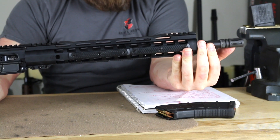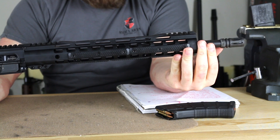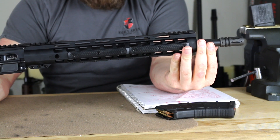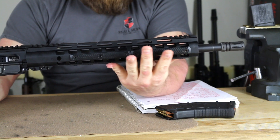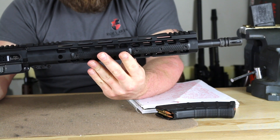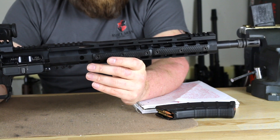As far as the upper receiver is concerned, we start off with an A2 compensator. This is also nice because it can be removed and you can put a suppressor on here. This being a good military-grade, U.S.-made barrel, you don't have the concentricity issues you do with AK barrels. 4150 steel barrel, nitride-finished, 1-in-10-inch twist, 6-right. It's a mid-weight barrel — not light, not thin — about what you would want for 7.62x39. It gives it a good balance. We have a carbine-length gas system on here.